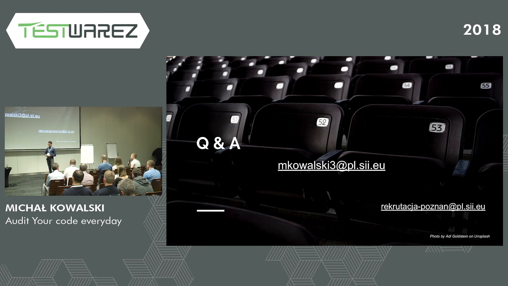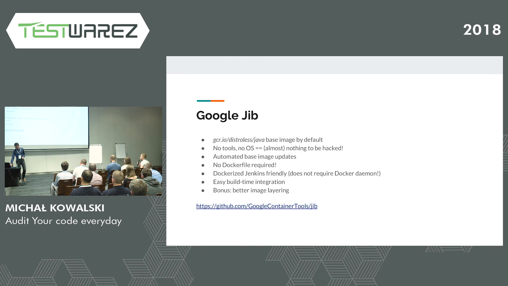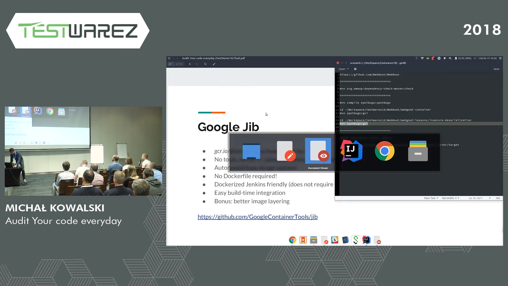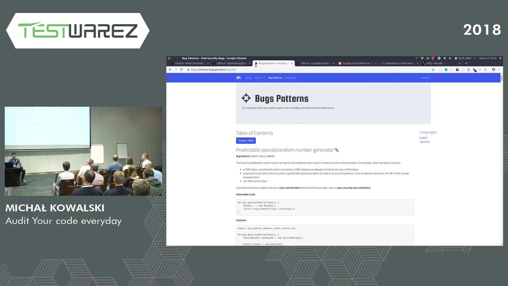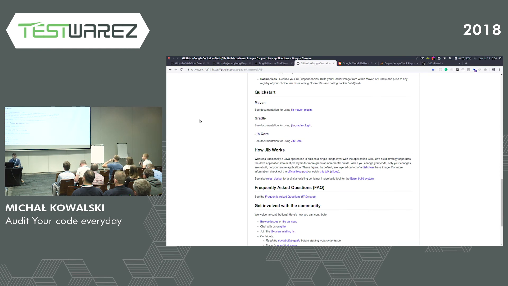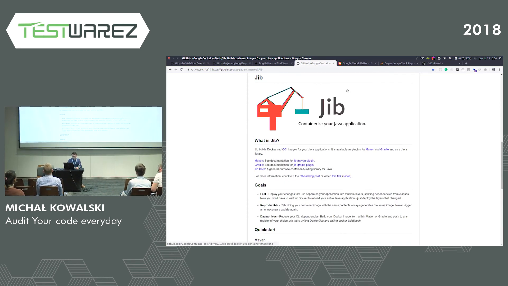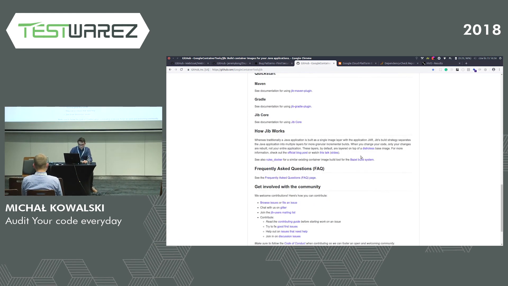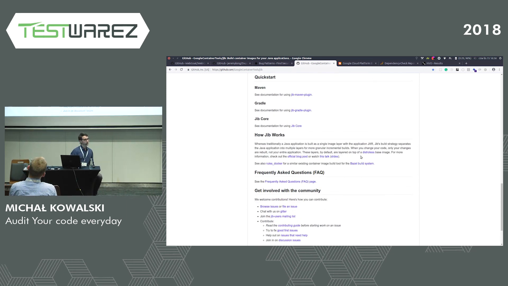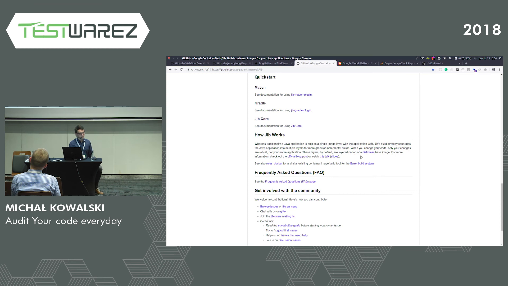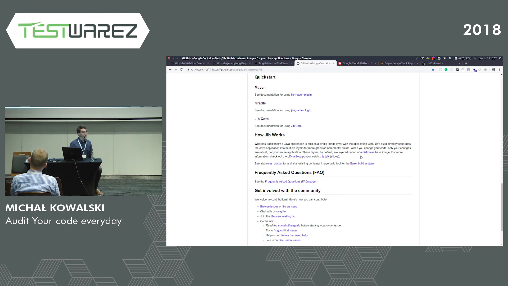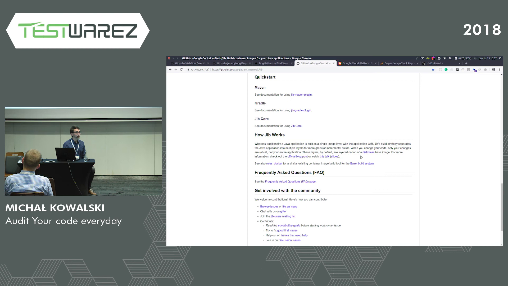Question: the last tool you showed — Google Jib — is for Java. What about other languages like Python, Ruby, Go? I know it can be used with Maven and Gradle, so it's mostly about Java applications. But probably this will change: the Distroless project, the base image used, is already designed for other tools like Node.js. Right now Jib only focuses on Java applications. This project was released as stable about two months ago, so maybe something will change or maybe Google will create something similar for other tools.